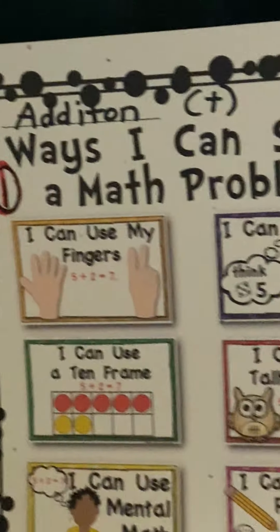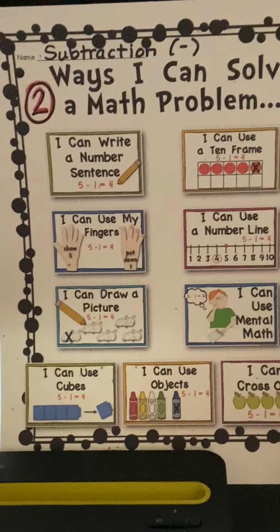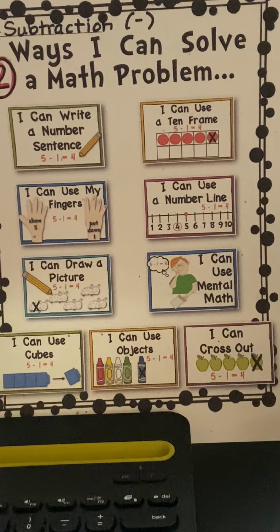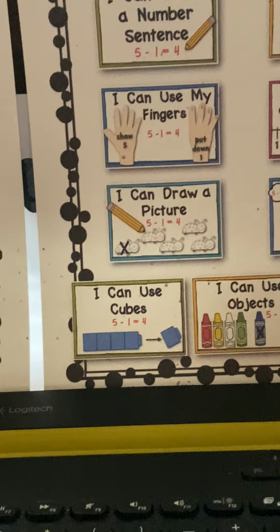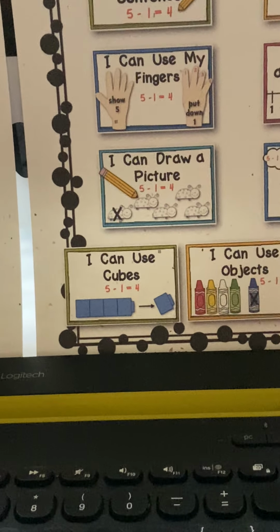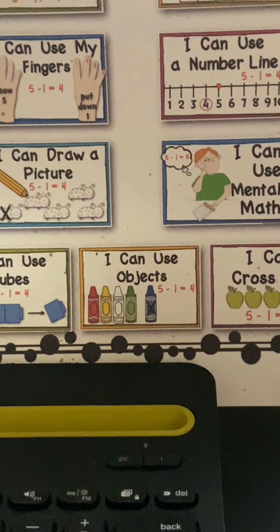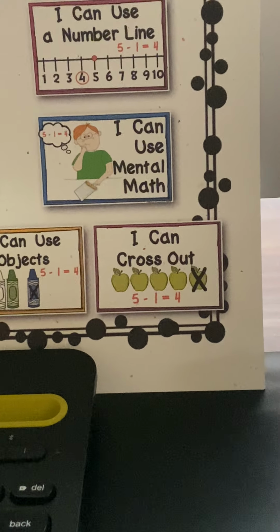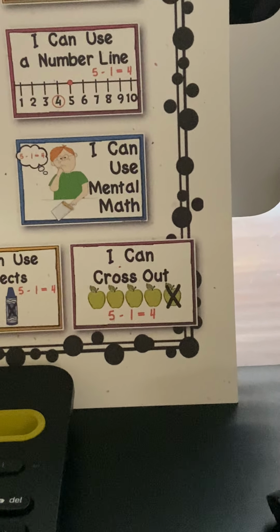Now, I put these on the Seesaw page, and so there was a poster for addition and then another one for subtraction, which I really liked, and there were a few extra things besides what I showed you up there. On the bottom it says, I can use cubes. A lot of you probably don't have Unifix cubes at your house. You could use something to pull apart. Those paper clips would be great. I can use objects. You probably have crayons at your house or anything that you can use to count with. Those are called manipulatives. And I can cross out. If you're doing takeaway, you can draw a picture and then X out the ones that you're taking away.